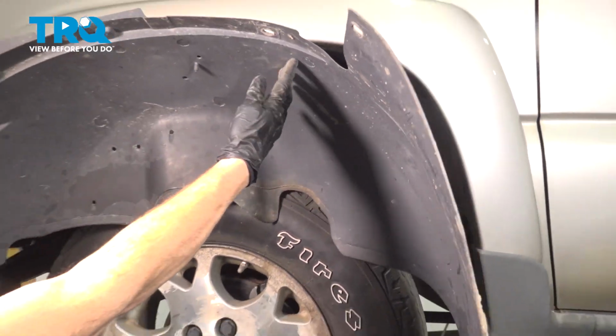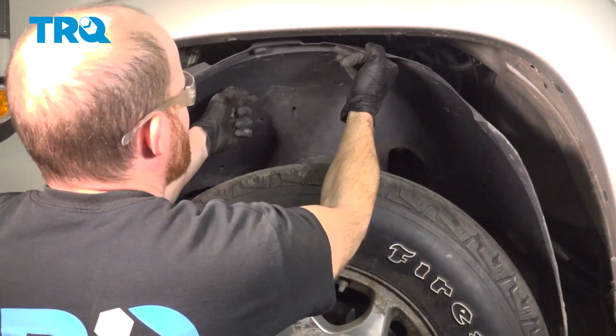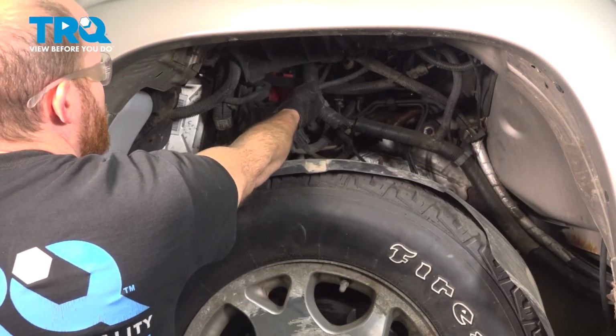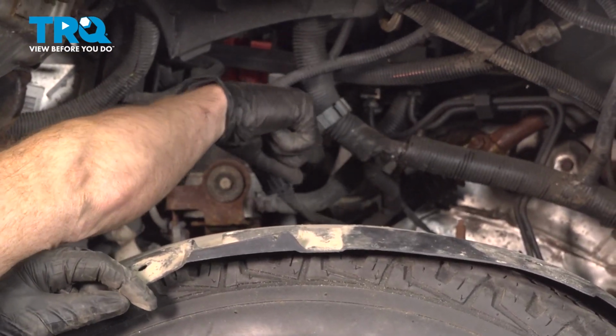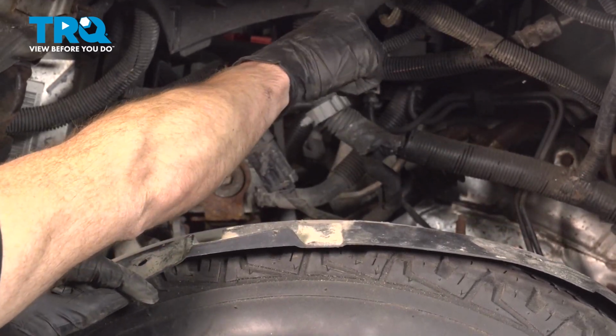There it is, friends. All right, let's get ready to install our fender liner. Let's take this and start putting it in place. Now once we have it in here, we're going to continue on with the wiring that presses in along the backside. You remember that we had the black tab that protruded through, and we also had the gray one. Once we have those in place, we'll continue on to our upper wiring as well.